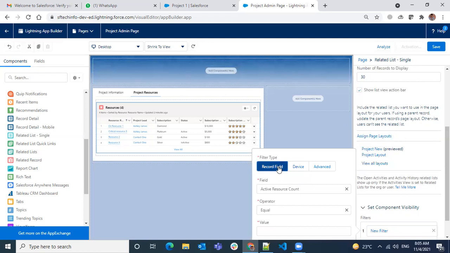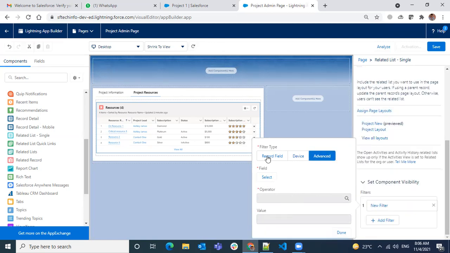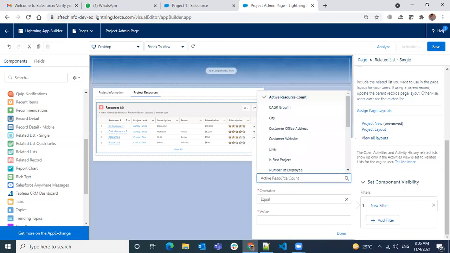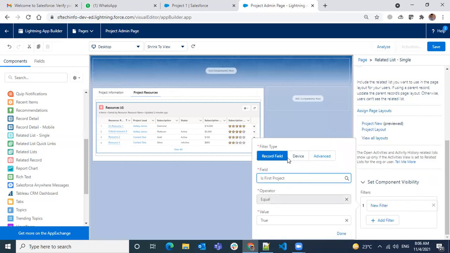I want a record field, device, and then advanced, where we have a select field and different operators. Let's limit it to a record field. My record is only if it is my first project. Then only I want to display this section.